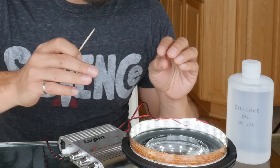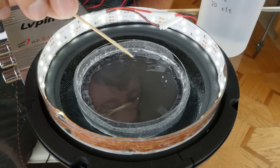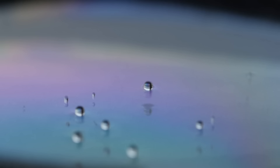Check this out. I'm using this speaker to vibrate a petri dish containing silicon oil. Now if I take this toothpick and make a little droplet on the surface, the droplet will stay there hovering above the surface. The droplet is actually bouncing and it'll keep bouncing for a very long time. The reason for this is there's a little layer of air between the droplet and the surface, and the droplet is bouncing so rapidly that that layer never shrinks to about a hundred nanometers, which is what it would take for the droplet to recombine with the oil.